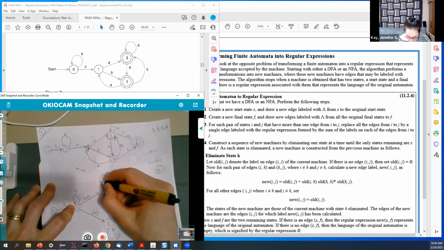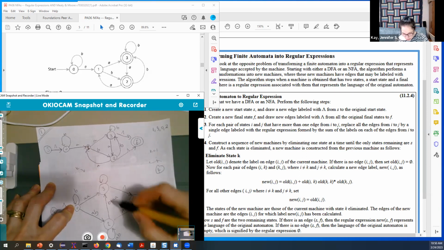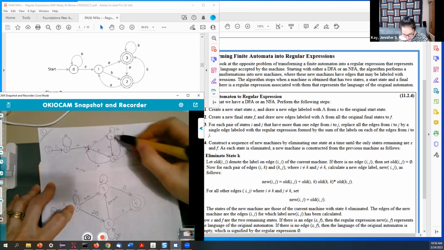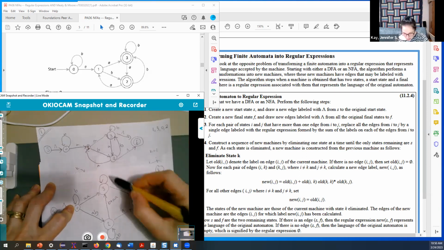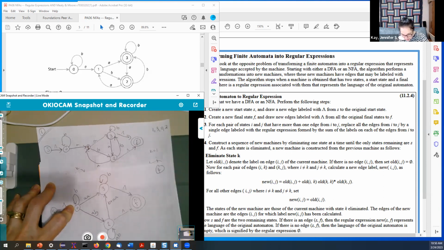So we need to replace everything that didn't get replaced already, right? We had a new 2 to 3, so we don't have to put that B in anymore. But we didn't have a new 3 to 3, so we just have to copy it. What about anything else leaving 3? So we did this one, we did that one. Anybody else leaving 3?